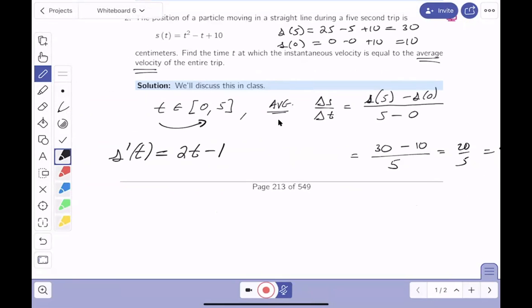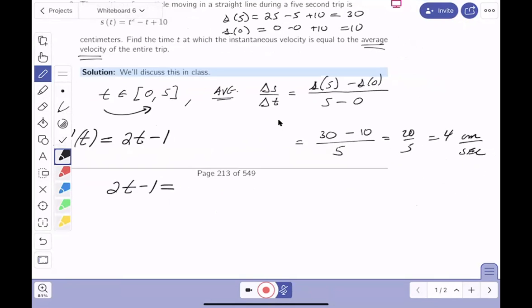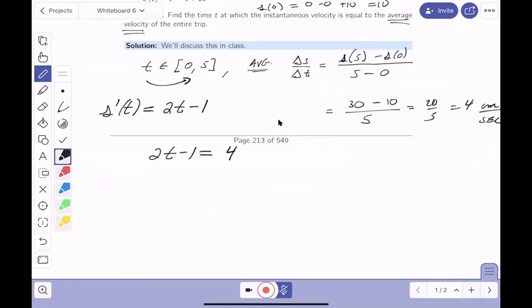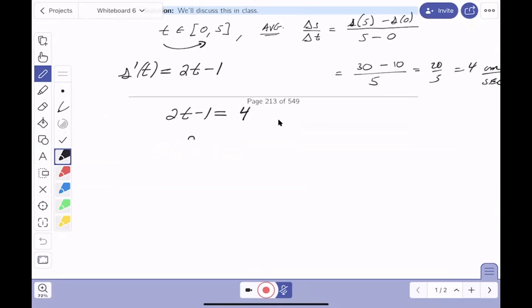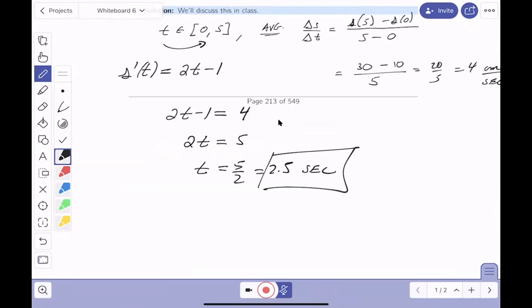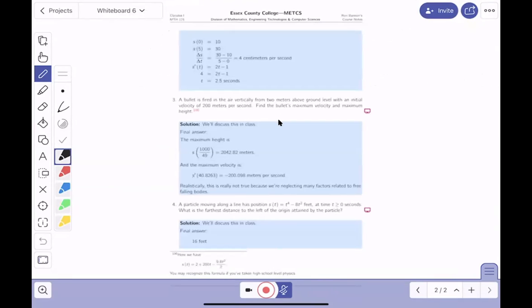Now, they said where the instantaneous velocity is equal to the average velocity. So that's when 2t minus 1 equals 4. And they want to find the time t. Let me repeat this. The time t must be between 0 and 5. What do you get over here? 2t is equal to, I'm going to add 1 to both sides, that would be 5. So t would be 5 over 2, or 2.5. 2.5 what? Seconds. That was their question. That's the answer, and that's the work supporting that answer. Let's go to the next page and see how we did. I'm seeing that work over here, and I'm seeing that answer over there.